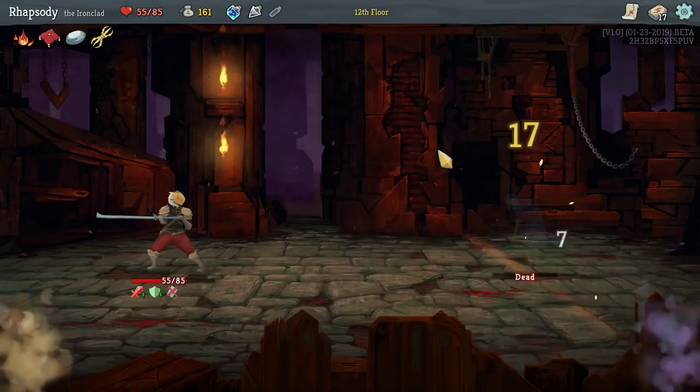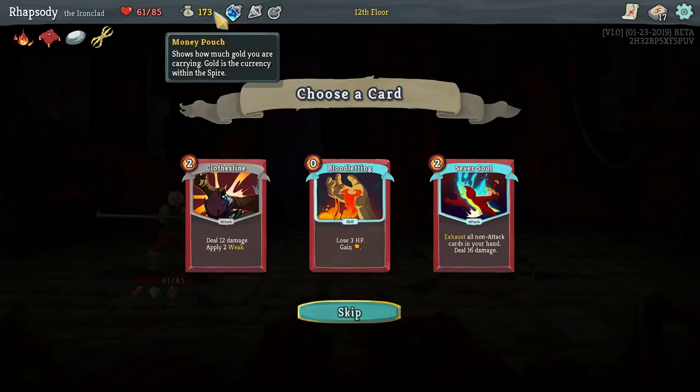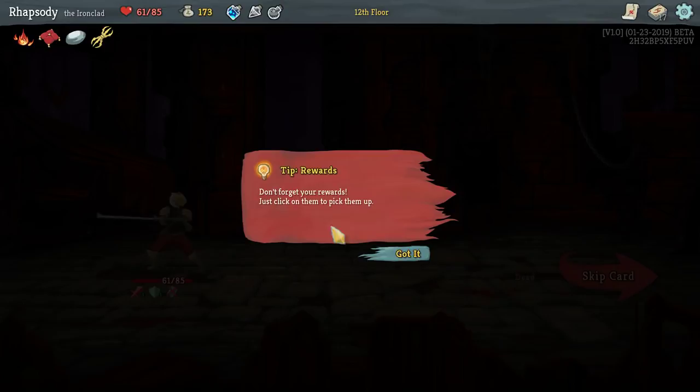Smoke Bomb is escape from a non-boss combat, receive no rewards, as well as we also have the Gambler's Brew, discard any number of cards and then draw that many, and the Swift Potion, draw 3 cards. All right, rewards. Don't forget your rewards. You can just click on them to pick them up.